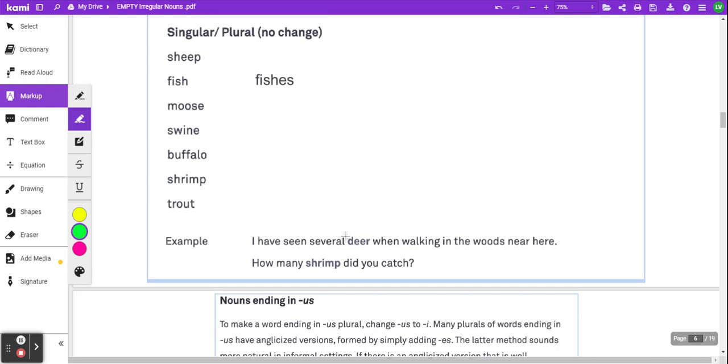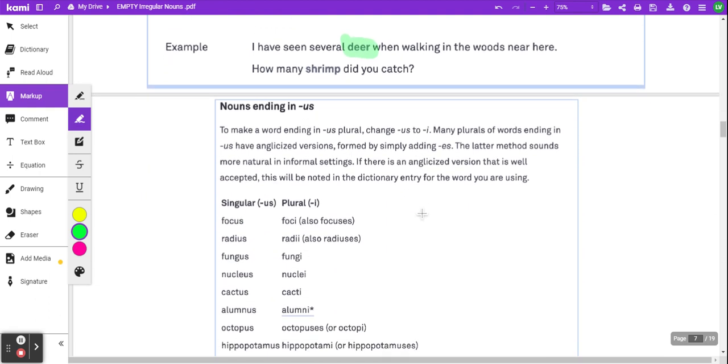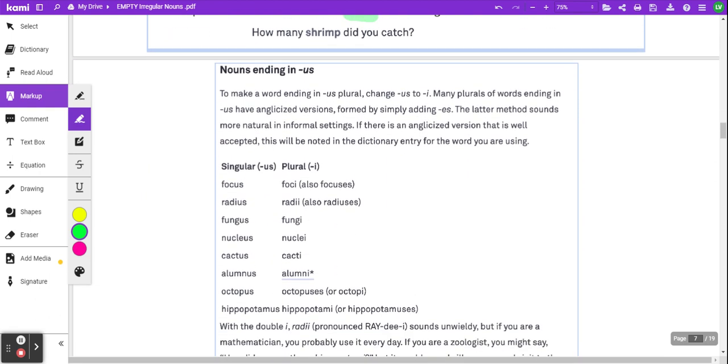Otra palabra es deer. So, aquí en New Jersey hay deer. Cervos, venados, dependiendo. Uno is a deer. I saw one deer, and then I saw many deer. So no se cambia. We don't change the word. So hay algunos que no cambian. They don't change. Entonces tienes los que terminan en US o US.